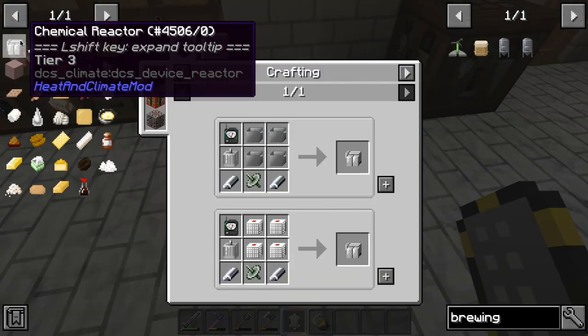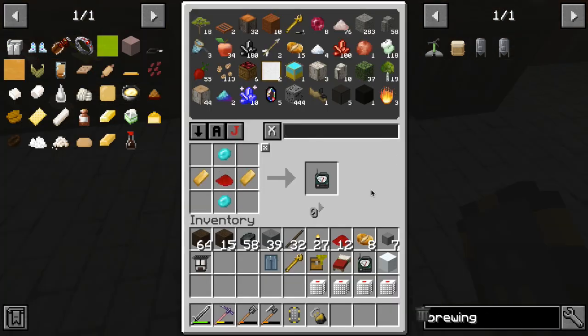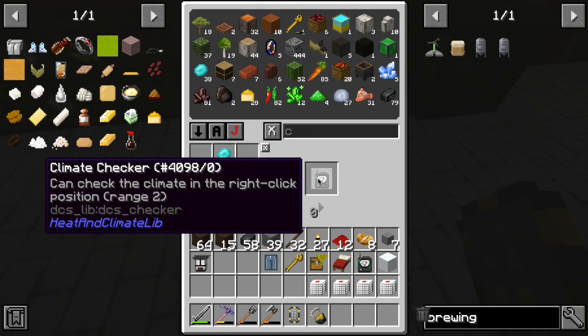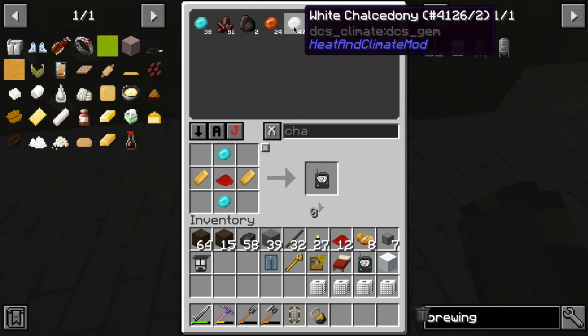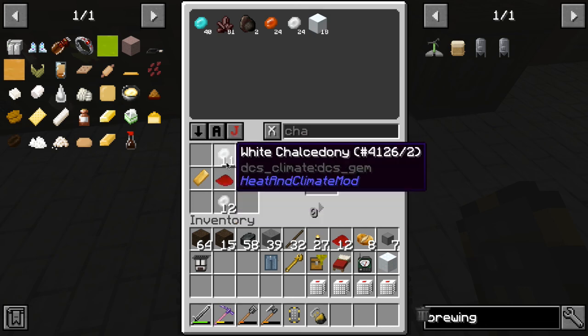All right, there's that. So we need a climate checker, which is 2 chalcedones of a certain type. I'm going to try white. Wait till white gets there. There's white. I'm going to use the white chalcedone. I don't think this recipe is, because the blue's a little bit more valuable and we have more white. So I'm going to use white for this. Let's put these up, this up, and use those guys.